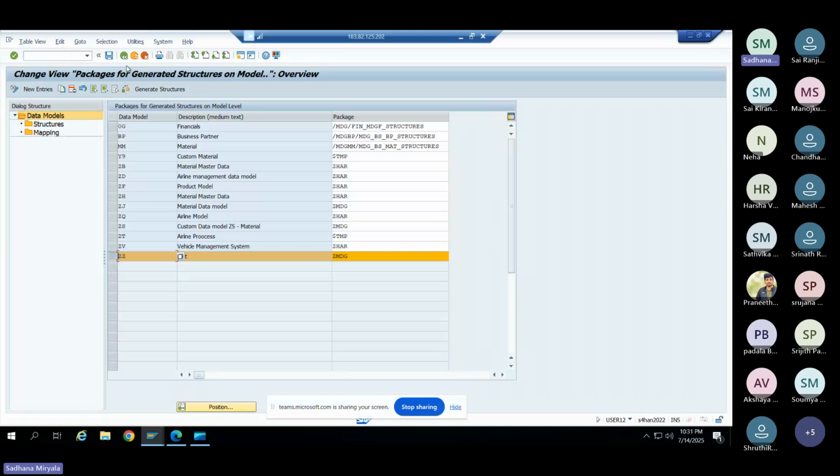Okay, so for tomorrow, everyone create a custom data model in your SAP server with four different types of entity types. What are the types we have? Four types. You create the entity types and try to maintain relationship between the entity types.